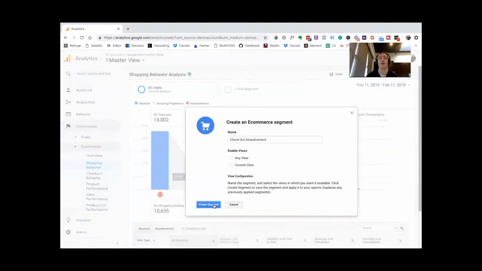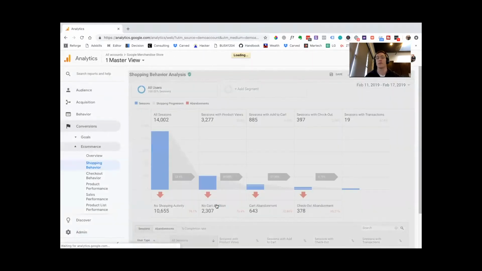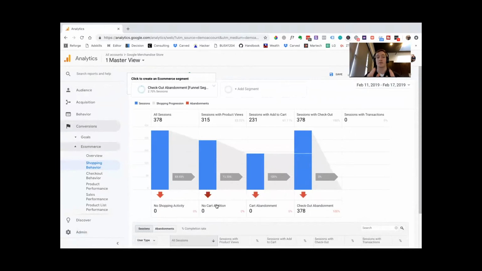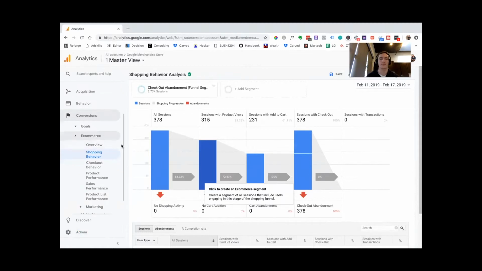So you can go in here and you can create a segment, and then you can actually apply that segment to other views in your Google Analytics account so that you're able to dig into some of the details about that user group specifically. So right here, you can see all the people that abandoned at the last step of the checkout. This shows some of the other actions that people in that group took. So out of all those 378 sessions, these are all the actions that the people in that group took and when they happened in your funnel. So this kind of data is going to be very hard to get if you're not using enhanced e-commerce data.